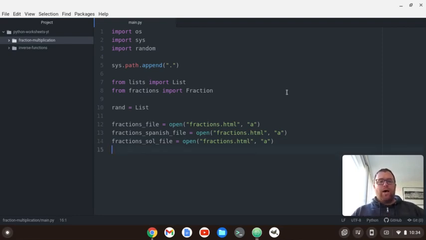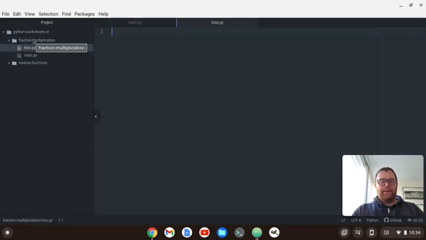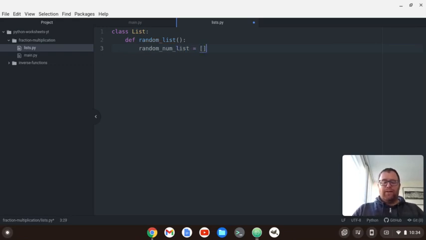Okay, so what I'm going to do now is create another file called list.py. And we're going to have a class called list. And within it, I'll have a method called random list. And I'm going to have a random number list that's empty to start. I'm going to want my numbers to be between 1 and 50.